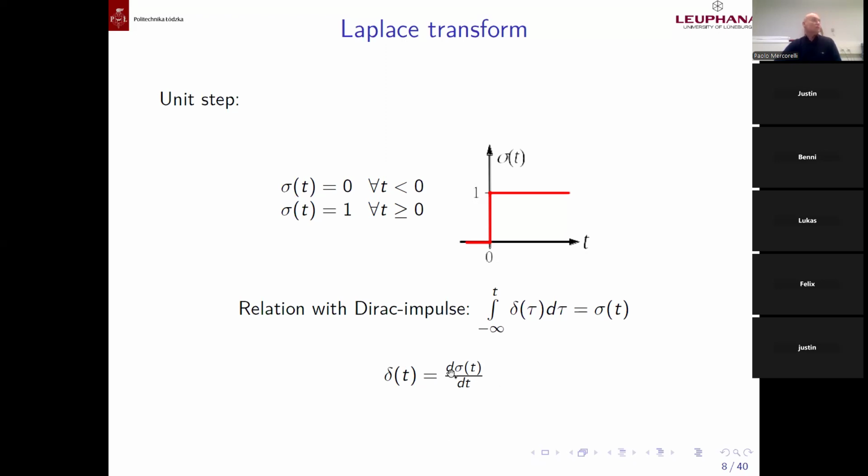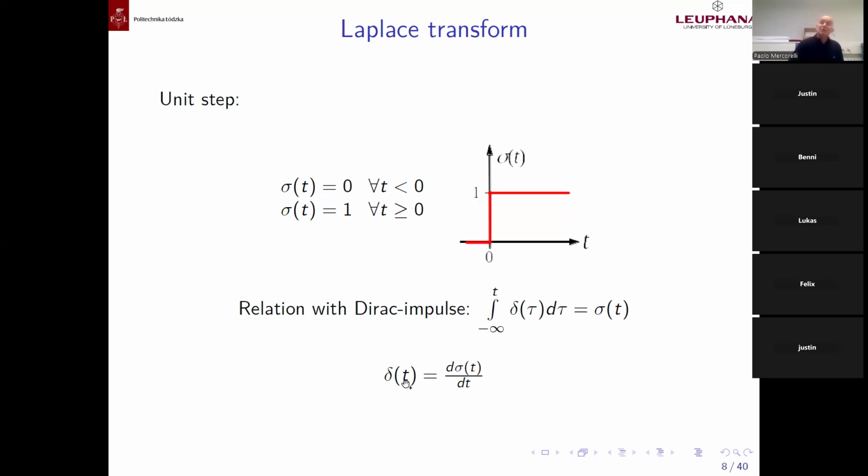Let me remember that the integral is the inverse operator of the derivative. This means the integral between minus infinity and t of this expression here, which is the derivative, is sigma calculated between minus infinity and t. But sigma calculated at minus infinity is 0, we can see from here. And at t, excuse me, is sigma of t, which is 1. But in any case, it's sigma of t.